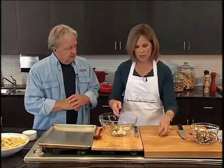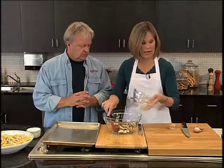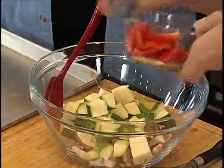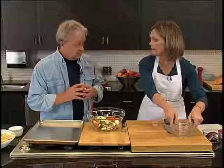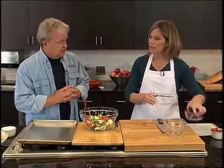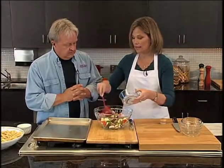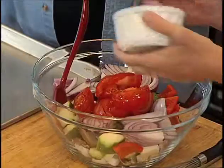So what we're going to do is get started on the vegetables. I've got my mixture of cremini and white, so we'll just add that right into the bowl. As well, I've got some nice zucchini to add lots of color to this recipe, and more color from red pepper. I've seeded them and diced them. You want the pieces of vegetable to be about 1 inch in size. They're going to shrink a bit, and you want them to be fairly uniform so they all cook the same time. Some wedges of red onion, and again, you want them fairly chunky because they will fall apart as they cook. And to give you a bit of juice and sweetness, 2 tomatoes that are quartered.